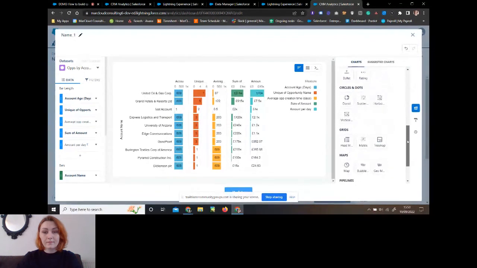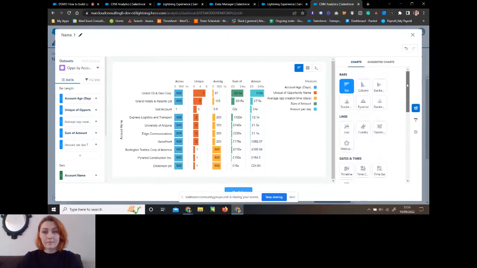You can also select different charts. I don't remember where it is, but there's a way that you can remove certain measures.